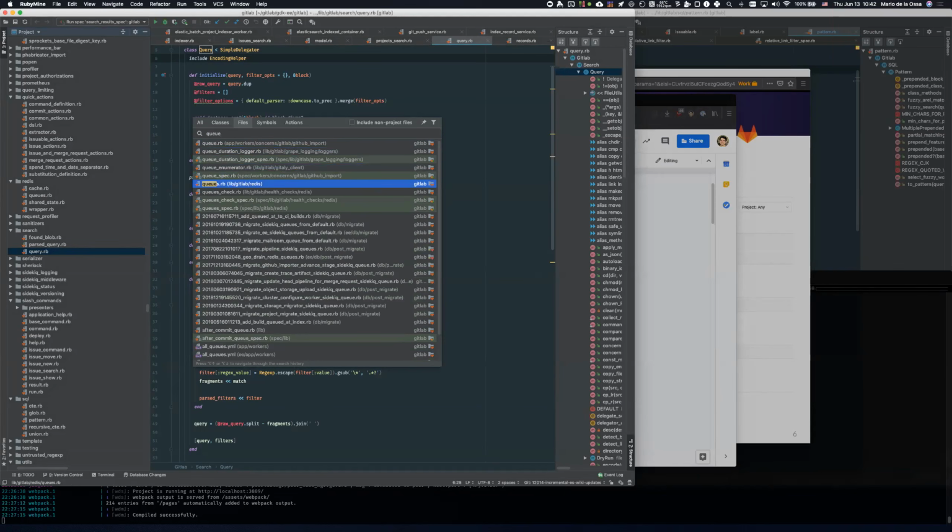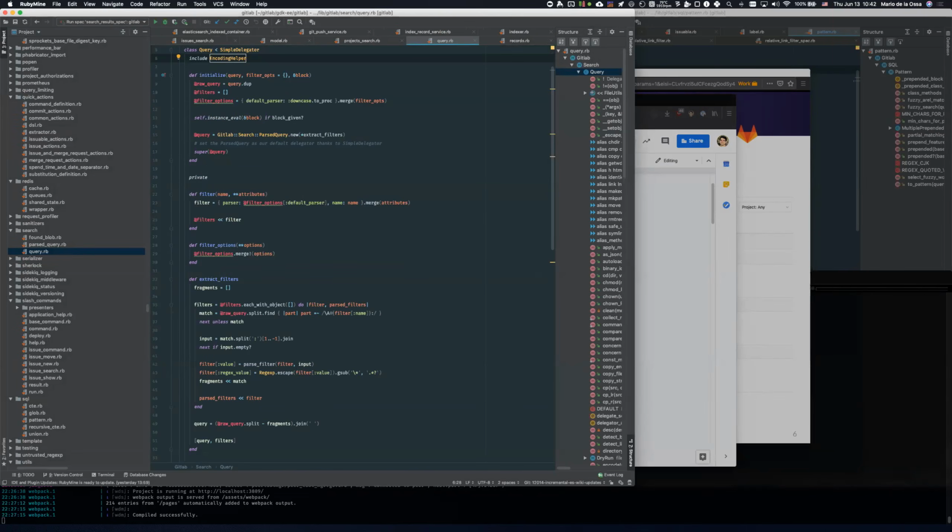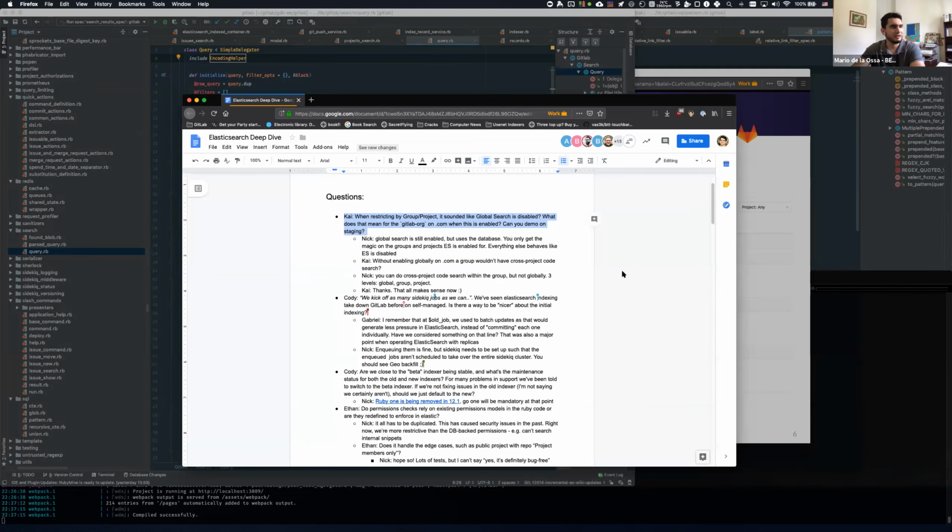Because I don't think we do clustering by default in self-managed for Sidekick. Right. We do have all of these queues separate, so they can be set up like that. And I think the way that the configuration is done is via Chef, not via GitLab itself. So yeah, this is going to have to be more of a how the initial configuration is happening.